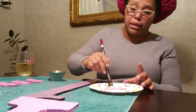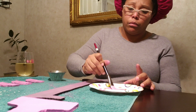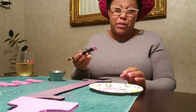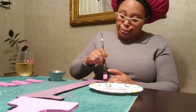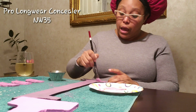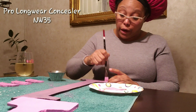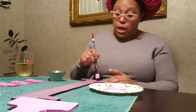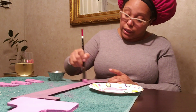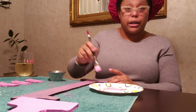Actually, I bought some new concealer. I think it's NC45 is what I bought. I know she said NC45 was my foundation match, but I am still on drugstore foundation right now. The Fit Me Maybelline. Until I use that up, that is where I am because, again, you're still learning how to do this.